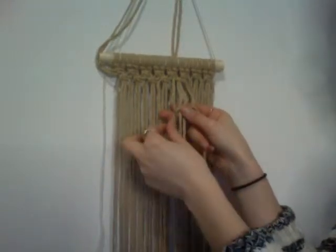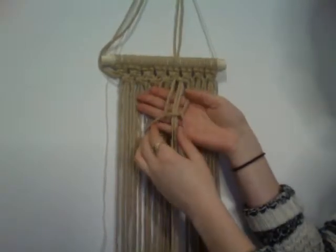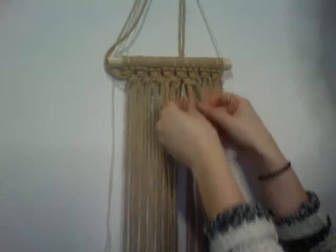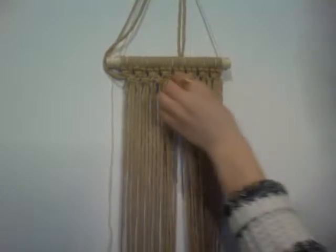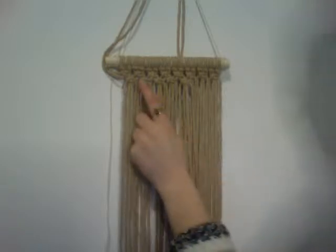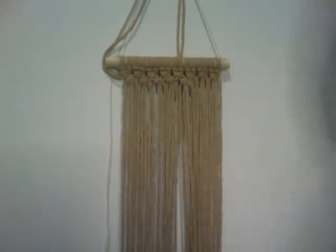Now remember, this string should be hanging in the back so that it looks like this when you tighten it. It should be going towards the back. And this one should be out in the front. Now, I believe this is called the left-hand square knot. There's also the right-hand square knot, which obviously is the opposite of what we're doing, so that this little part here is on the other side.